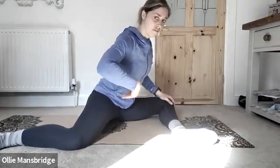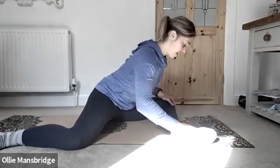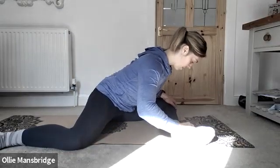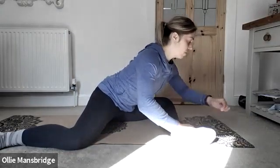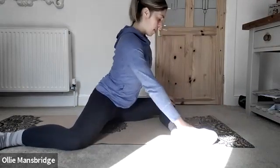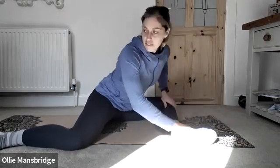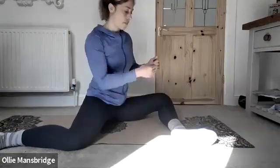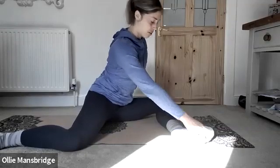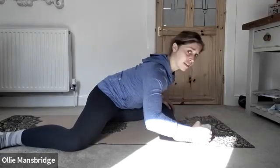So my max range I want to find by pushing my hips back, keeping my spine nice and straight, and then sending my chest towards the front heel. So I'm trying to lean my chest over. I don't want you to be over this knee here. Okay, so come up and towards the shin or that heel. Now, if you really struggle in this position, I want you to grab a cushion and tuck it under your left hip here. Okay, so find your max range for me with a nice straight spine.